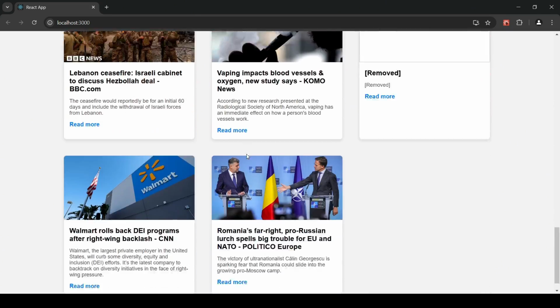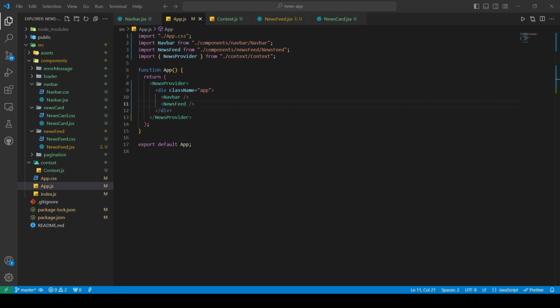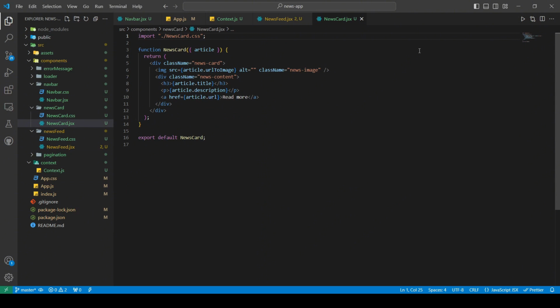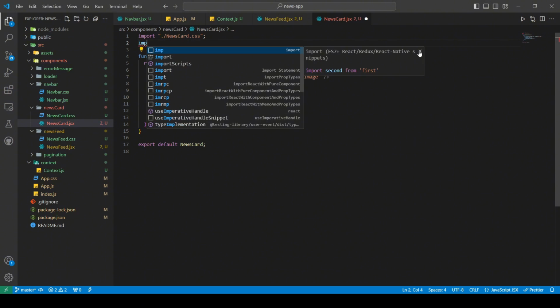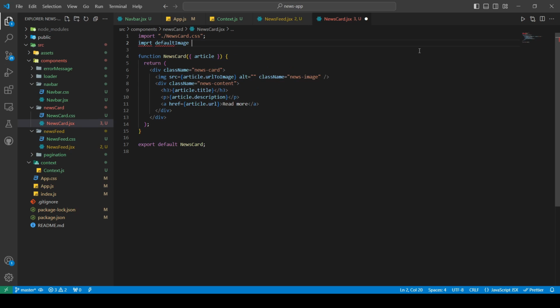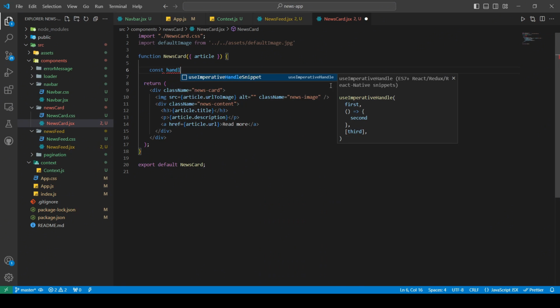Some article images may fail to load, so to handle this, we will add a default image. Inside the news card component, we will import the default image from the assets folder. Then we will create a function that ensures the default image is displayed if the original one fails to load.